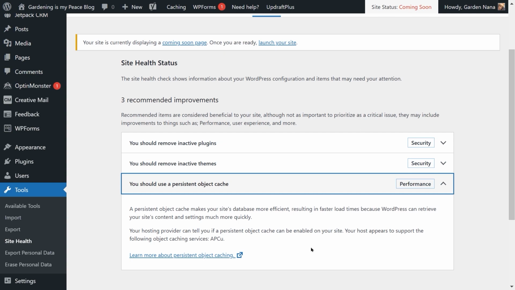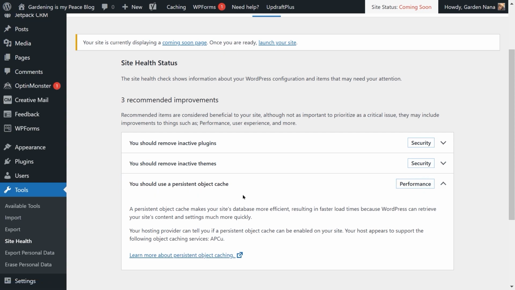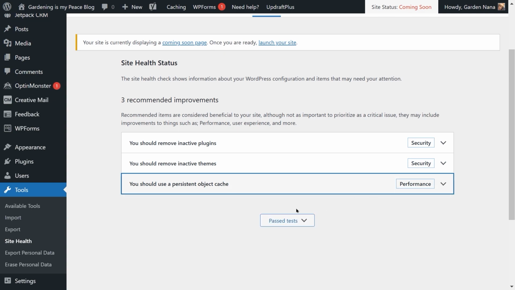For the persistent object cache that I have, it's basically directing me to my hosting provider, and they can tell me if a persistent object cache can be enabled on my site. It says that my host appears to support it, and I can get in touch with my host directly for that, or I can read more information about it here. I'm going to leave that one alone for now. I will get in touch with my host about it at some point, so I'm going to collapse it.